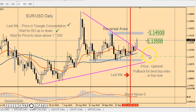You can see that here with magenta, and price is now on its way toward the next major resistance area that I've drawn in the gray rectangle. Now also look to your left here. You can see this is a major reversal area. What that means is, if price gets beyond this area right here, it's going to continue going higher. Okay, and so that's something that we can look at.